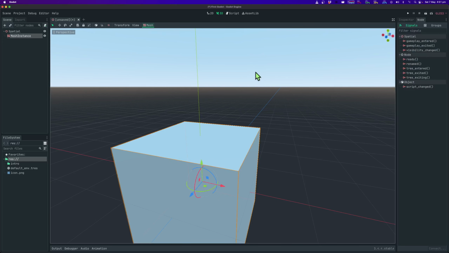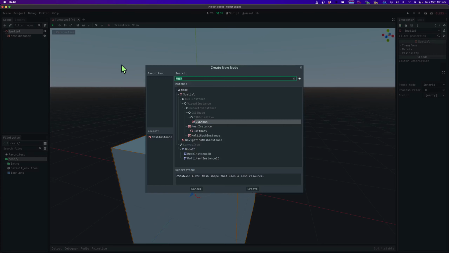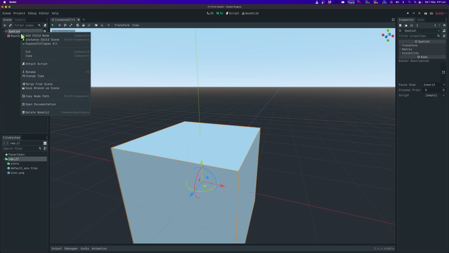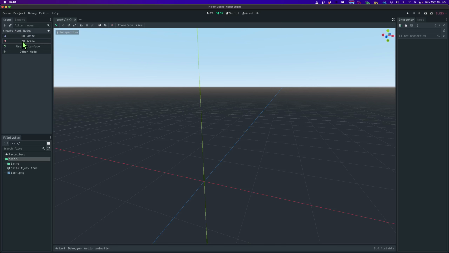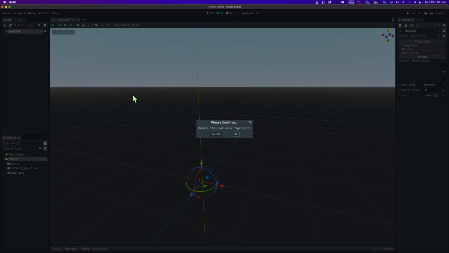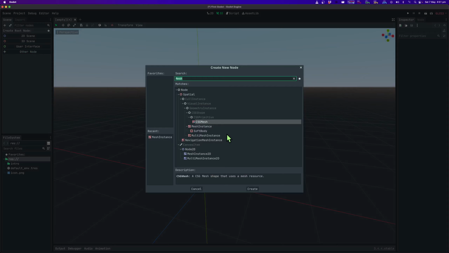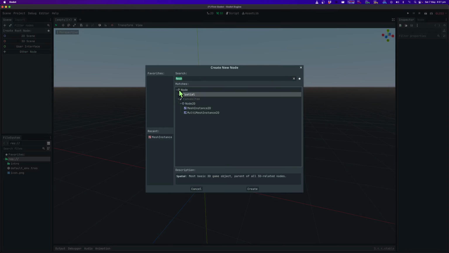Why is it called spatial? Did you give it that name? No, I didn't. That was just the default 3D node that you get. It's a spatial node versus what other nodes can you actually put in there? Let's see. Do nodes have types? Yeah, types of different nodes.